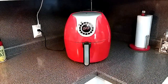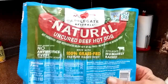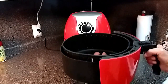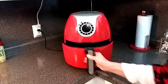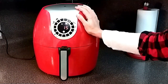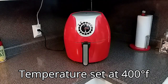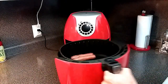The second must-make in your air fryer is hot dogs. Trust me, you will never microwave your hot dogs again once you try these in the air fryer. I have a couple of hot dogs in here. I don't score these or anything — if you want to do that, that's perfectly fine. We just made those french fries so my air fryer is preheated. I usually go for five minutes but I'm going for four since it's already hot. No flipping, no shaking, no nothing. Our four minutes is up and these are ready.